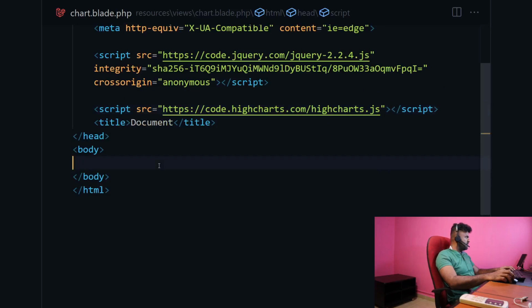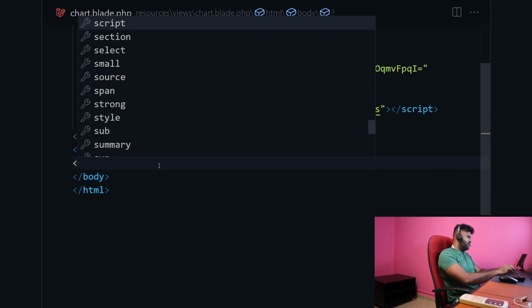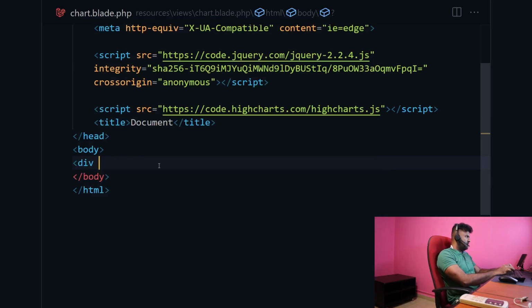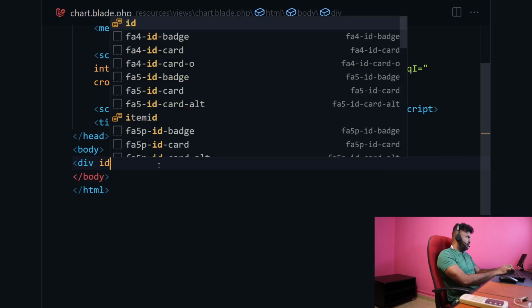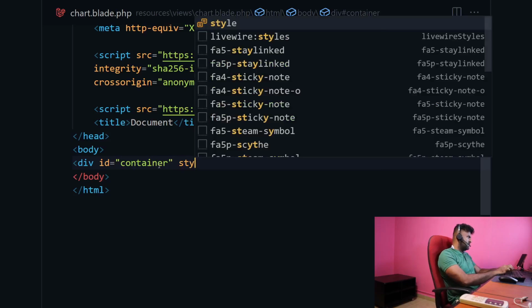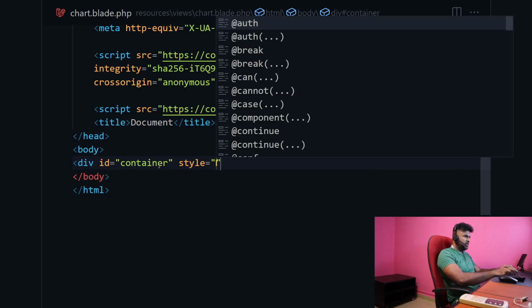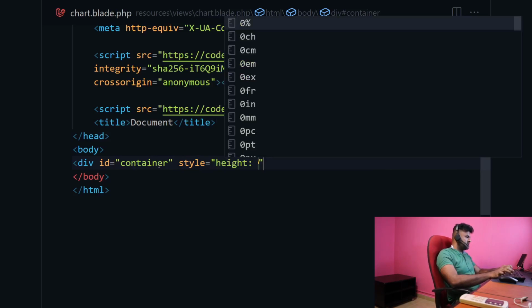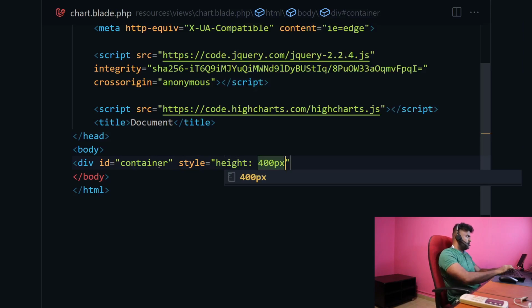Let's create our Highcharts container. That means we are going to show the chart within this div tag. Let's create the div tag and call it container. Let's add the style as well, because I'm going to use full height, that is 400, with the screen.